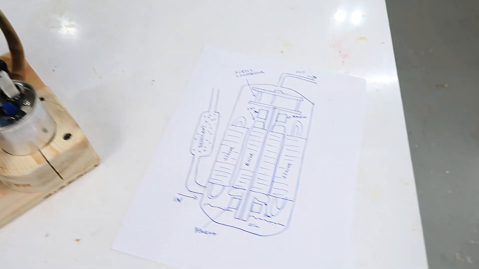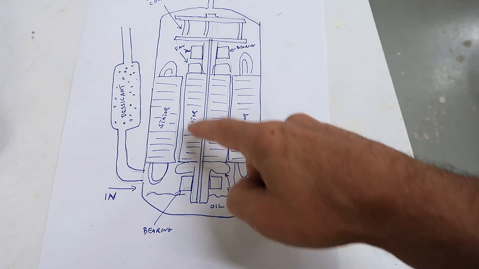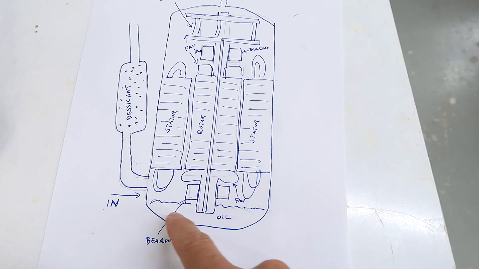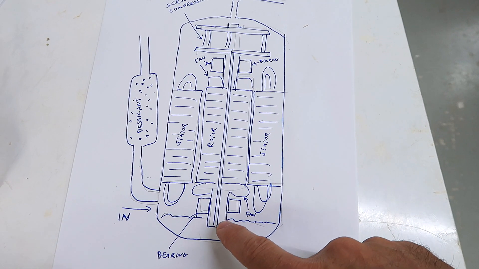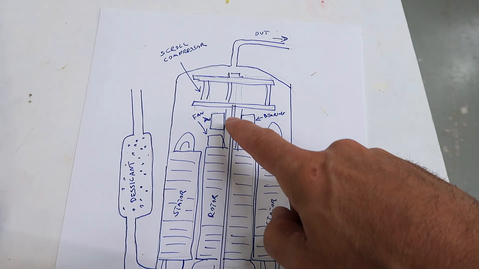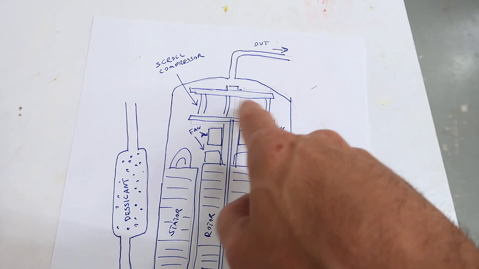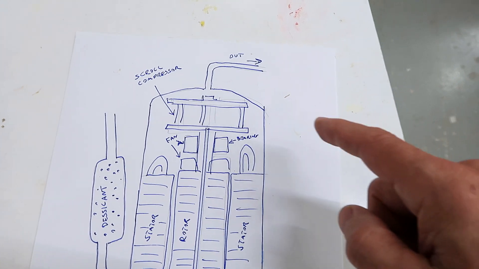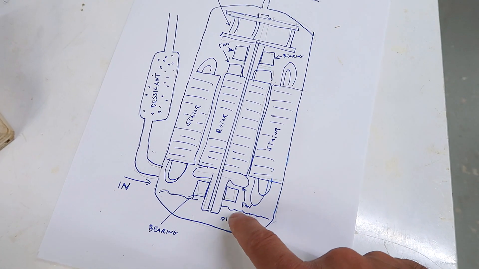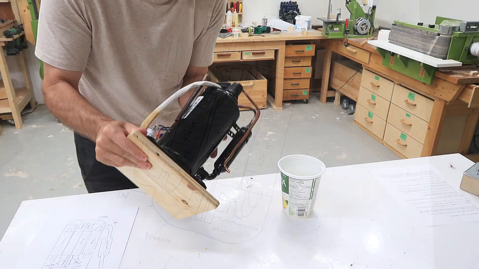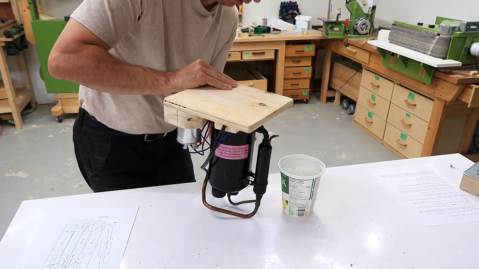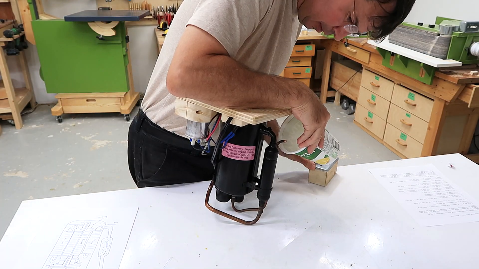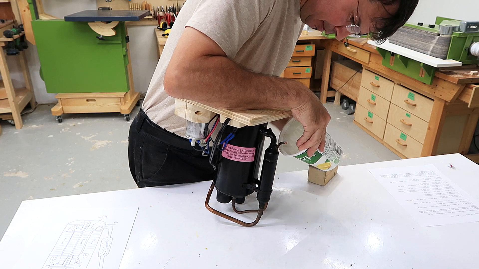The way these compressors are arranged inside is most of the space is taken up by the motor. There's some oil on the bottom and that oil actually gets sucked through a small hole in the shaft up to the scroll compressor which continuously lubricates that. And I want to change that oil so I want to get that oil out. And I figured the best way to do that is to flip the compressor upside down and let it run a little bit so it'll pump up the oil.